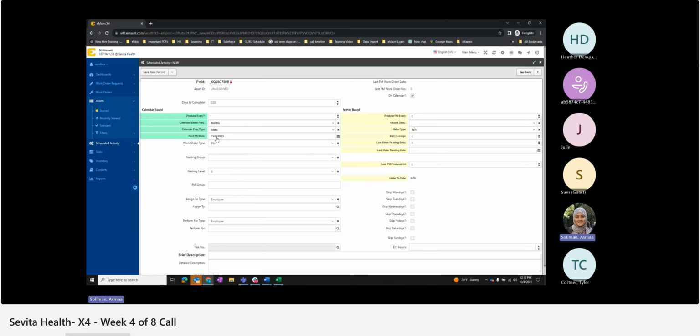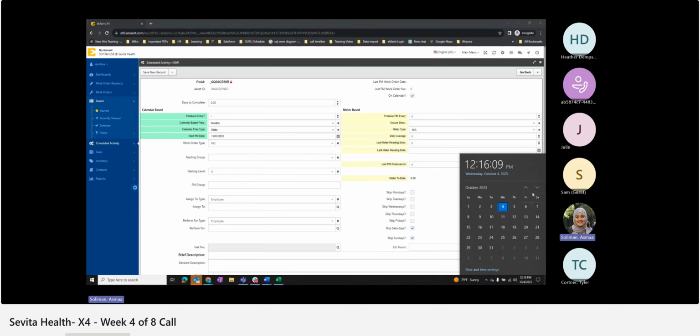And if you want it to stick on the 1st, but you don't want Saturday and Sunday, you can come in here and say skip Saturday and Sunday. So what it will do is look at the calendar and see that November 1st is good. That's not a Saturday or Sunday, so it will generate. But if it falls on the weekend, like on November 4th, then it will skip Saturday and Sunday, and it will generate on Monday. And then the following month, it will go back to that original the 4th. So if we say skip Saturday and Sunday, it's going to wait for the next Monday. If we say skip Tuesday and Wednesday, it would go to Thursday, the very following business day. Yes.